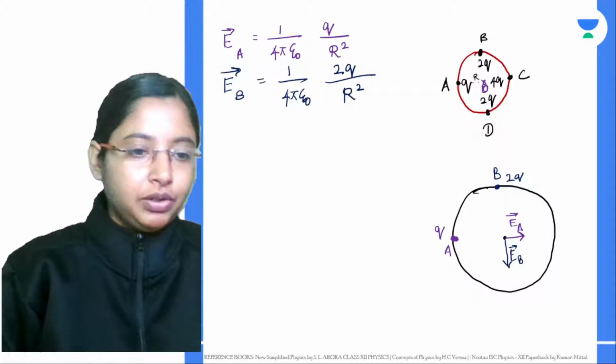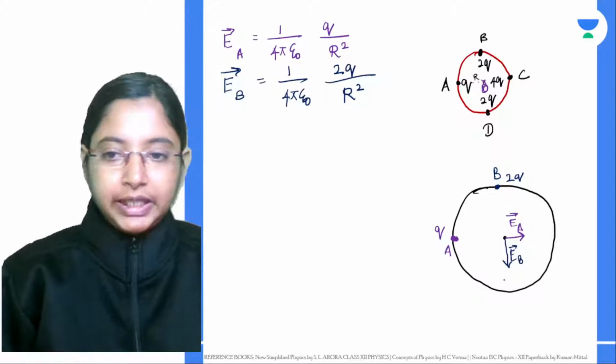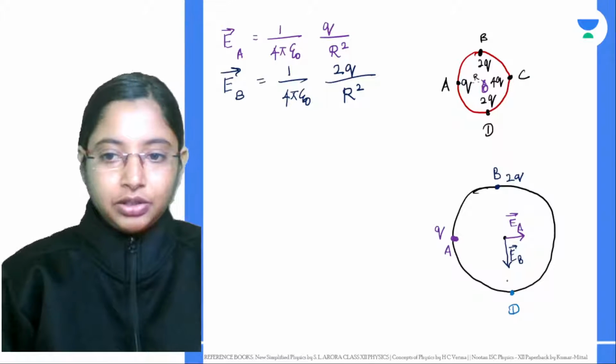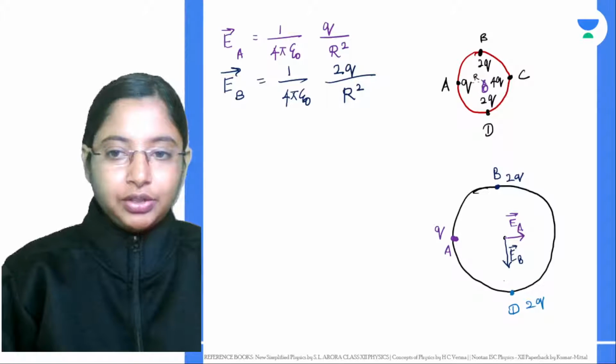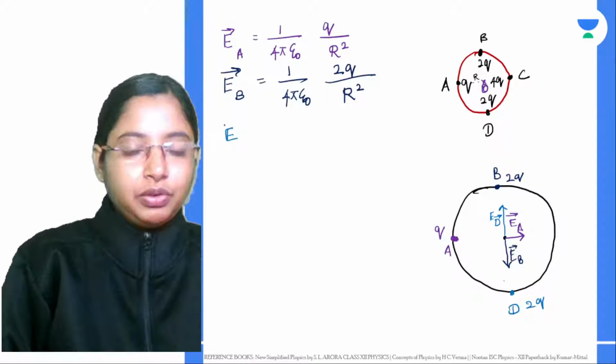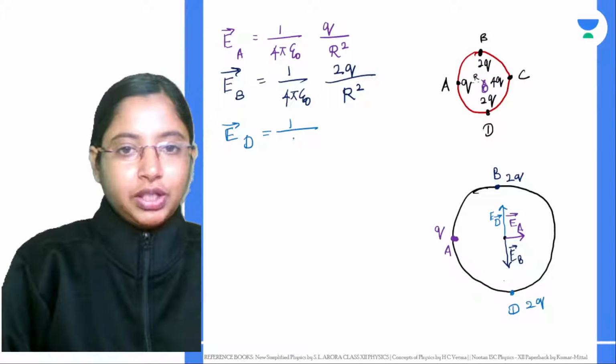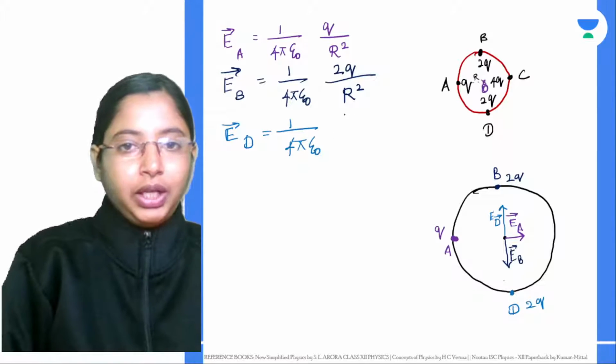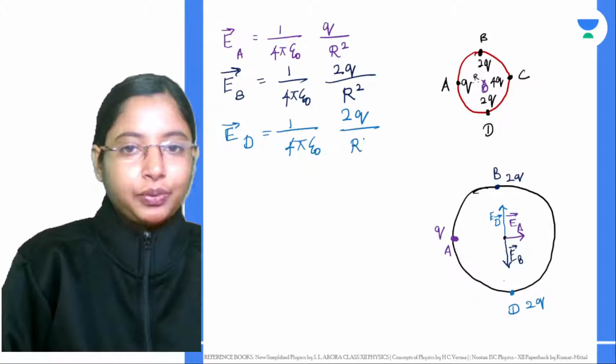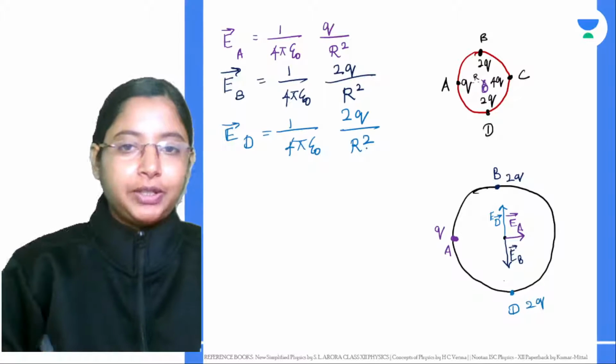Now, similarly, there is a charge D down here, right? This also has 2Q. That is the charge over here. Because of this charge, on this positive charge, there will be a repulsive force in this direction, right? This will be the field because of D. Electric field in this place because of this charge will be in this direction. This is again 1 by 4 pi epsilon naught, okay? 2Q charge over there by r square. But this is again away from D, right? This is away from B, this is away from D, right?